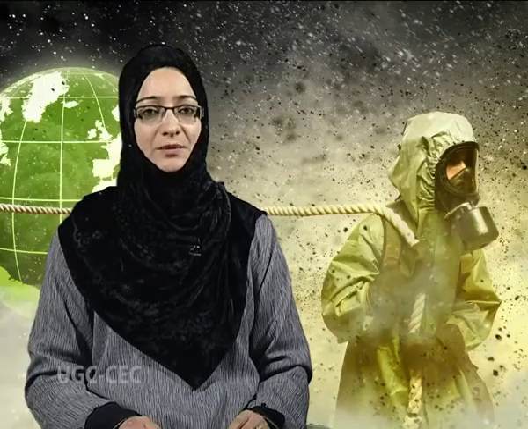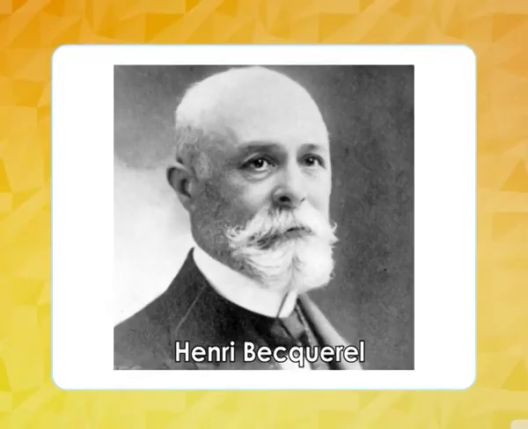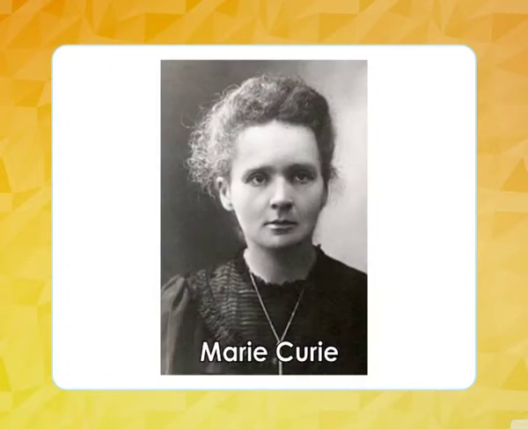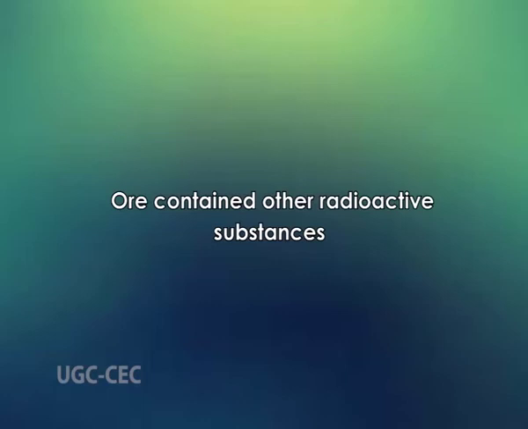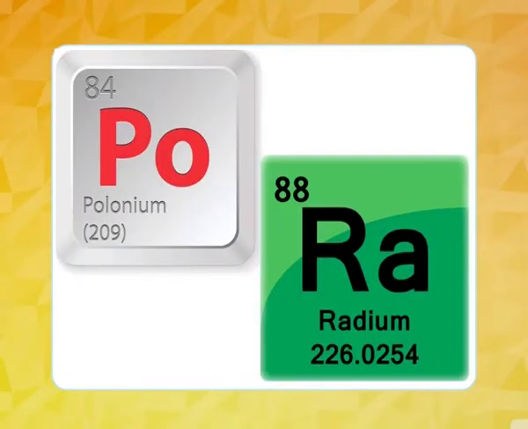Now, let us start with a brief introduction. Radioactivity was discovered by Henri Becquerel in 1896. The term radioactivity was actually coined by Marie Curie, who, together with her husband Pierre, began investigating the phenomena recently discovered by Becquerel. The Curies extracted uranium from ore and, to their surprise, found that the leftover ore showed more activity than the pure uranium. They concluded that the ore contained other radioactive substances. This led to the discoveries of the elements polonium and radium.